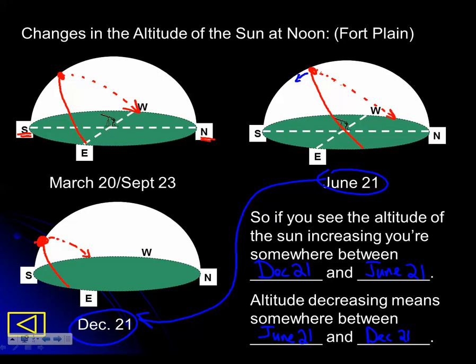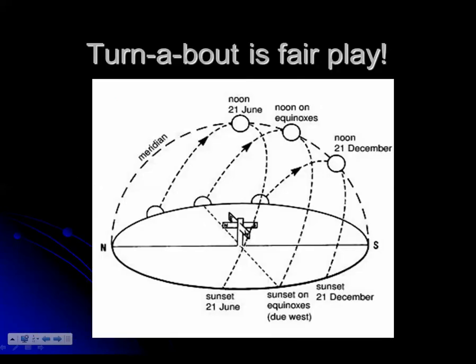Now in this last picture, you see the north is on the right in all these and south is on the left, but turnabout's fair play. I could place north on the left and south on the right, or we could turn it any other way. So you just have to be aware, be smart, and look at where the compass directions are. So in this particular case, you can see noon on June 21st. It's rising in the northeast, setting in the northwest, but everything's on the opposite sides now. And same thing with the equinoxes and December 21st, but the sun's rising and setting points are shifting.